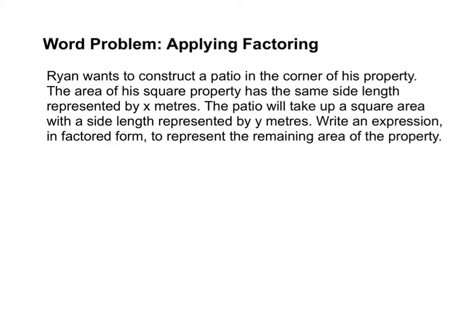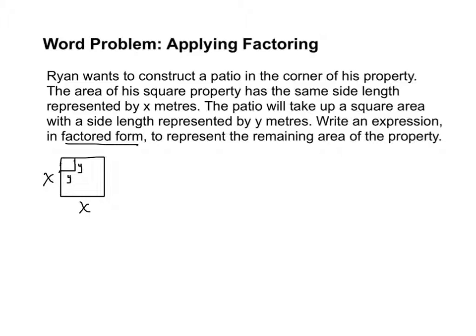Lastly, let's have a quick look at a word problem where we can apply factoring. So if you quick read the problem, the summary of it is that Ryan has a yard of x by x dimensions. It's a square yard with a width of x. And he wants to put a patio in his yard that has dimensions of y by y. And we want to write an expression in factored form to represent the remaining area of the property.